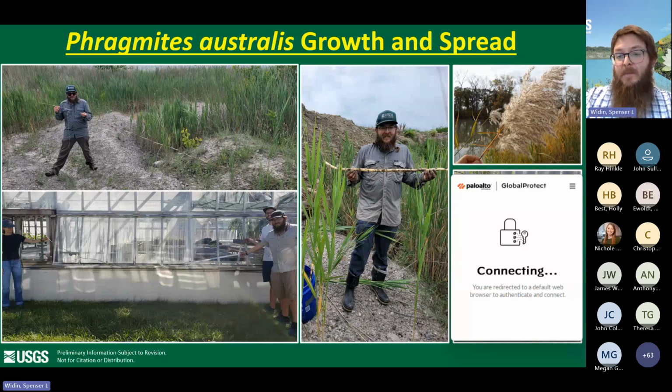While there is a lot of above ground biomass in the areas where Phragmites has invaded, there's oftentimes just as much, if not more, below ground biomass, largely in the form of structures called rhizomes, which you can see me holding here in the center image. These rhizomes are essentially modified root structures that serve a number of functions for the plant. Two main ones are helping the plant spread to new areas and storing resources for the plant to regrow in subsequent seasons or following disturbance events, sometimes our own disturbance events like some of our management actions.